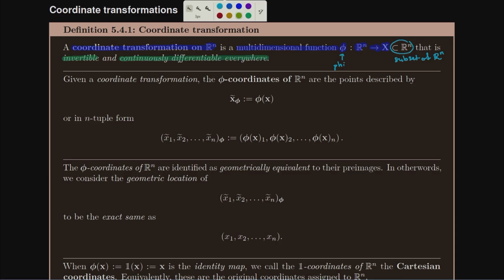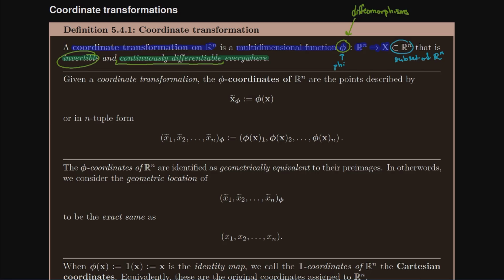If you eventually take a course in differential geometry, these functions are called diffeomorphisms. That's just a fun word for you to throw around if you want to. And really, in differential geometry, even with coordinate transformations, you technically only require that you have a collection of locally invertible diffeomorphisms. We're not going to worry about that today because it gets a little complicated to keep track of all of them being locally invertible. But for now, we're just going to say we have this global diffeomorphism, and because it's a diffeomorphism, it's going to be invertible. It's going to be continuously differentiable everywhere.